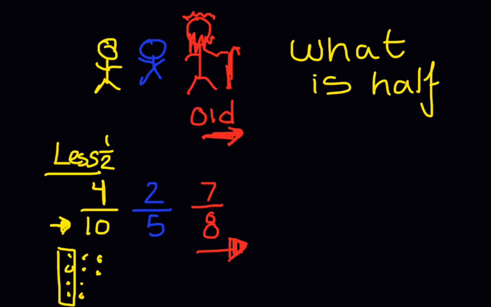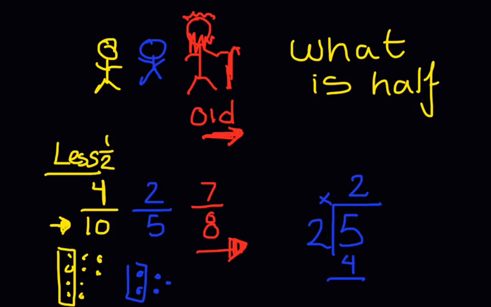Okay? And the same thing with the blue. Let's take a look at this fraction. If you have 5 things, 1, 2, 3, 4, 5, and somebody steals 2 of them, well, you have 3 left. You have more than half. And a lot of people say, well, 5 can't be divided in half, Mr. Meyer, so how can I figure out what's half? Well, it can be divided in half. Here's what's half of 5. You take 5 and you divide it by 2, and you know how to do this. You can take 2 groups of 2 out of 5, and it is 4, and you have a remainder of 1/2. So there you go. That is half of 5.